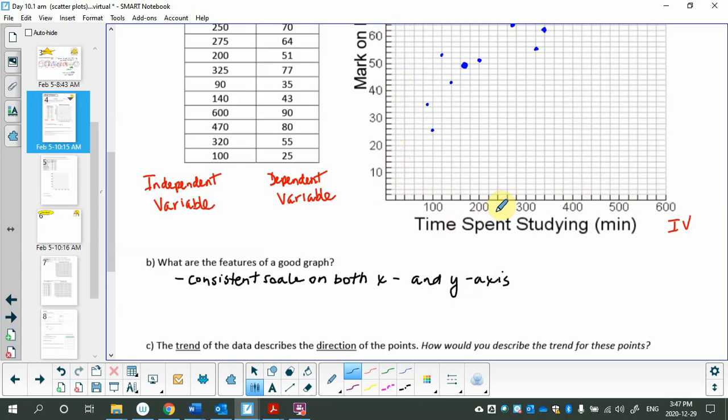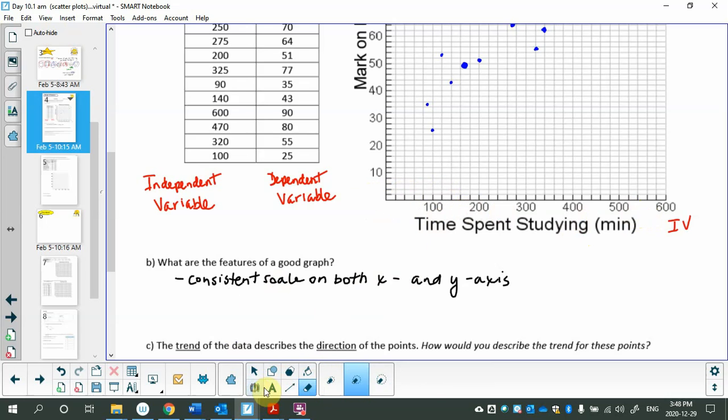So you don't have to have the same amount on the x, independent variable axis, as you do with the y, dependent variable axis, but this has to be the same as each other, and this has to be the same as each other. So if you had started 100 here, and then gone 120, 140, 160, 180, 200, that's not a consistent scale because here each box is 20, 40, 60, 80, 100, and this one is 50. So that's not a consistent scale. You have to decide on something right from 0 and keep going until the end of your axis, both on the x and the y.